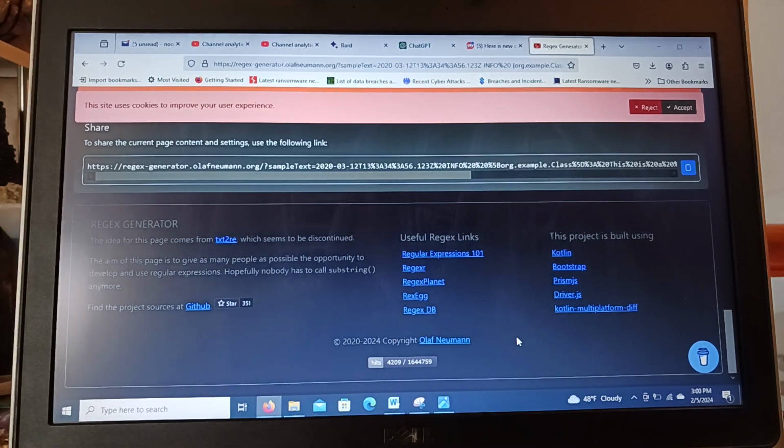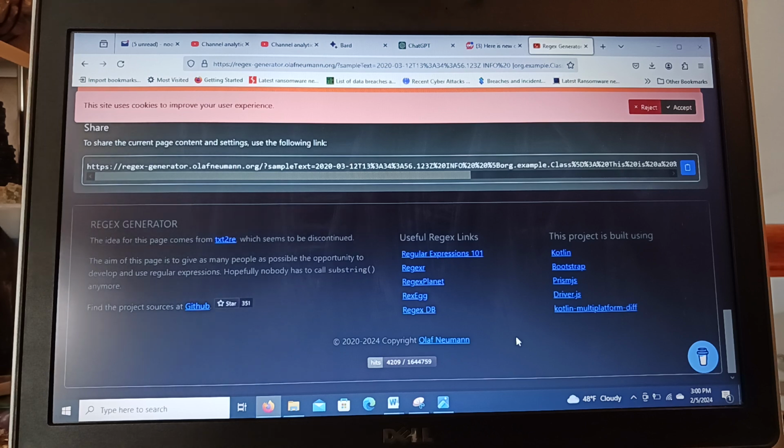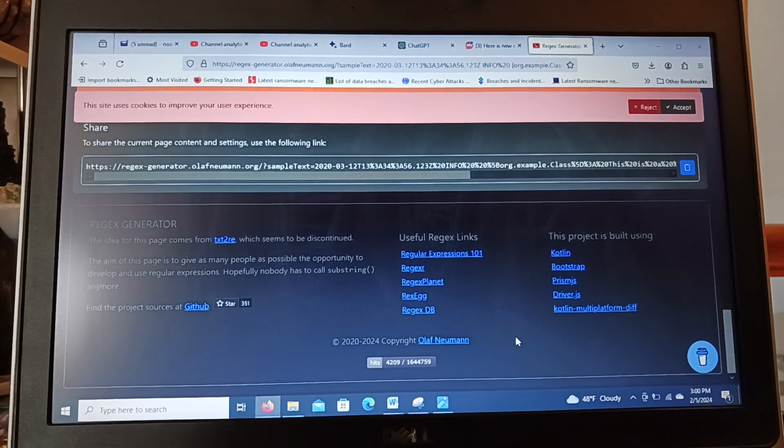Here is to build a connection, to show how valuable, how important expressions are. Regex, regular expressions, and patterns. All right.